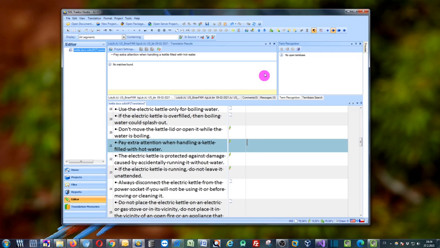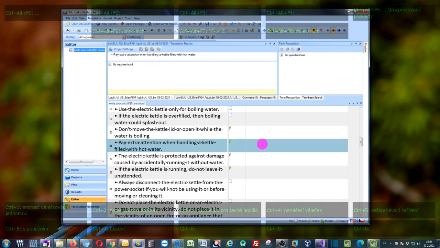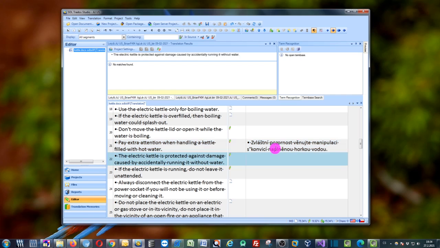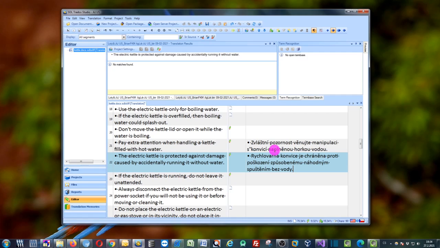So let's say you are working in this SDL Studio, and now the core idea of Bohemicus is this. You keep working in your SDL Studio, and now you press a hotkey. So for instance, we would like to use the machine translation feature of Bohemicus. So it means I now press the Ctrl plus space hotkey, like this. And as you can see, it will instantly translate my segment into the target language, which is Czech right now. We can use another one. Again, instantly machine translated into Czech.